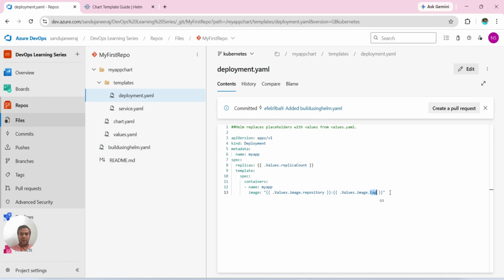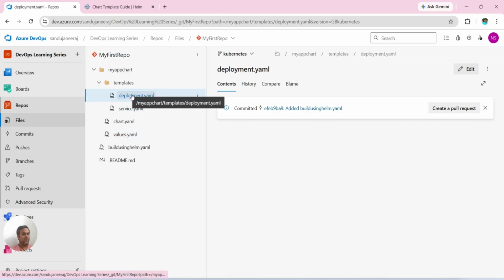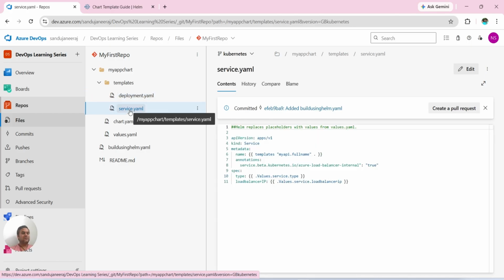Now let's see how these things, the replica count, images and tags, have been passed from the values. Within the values I've defined the replica count as a key and its value is 2, followed by, under the image, two parameters, one with the name repository. I've given the path of the repository, followed by the tag. I've given whatever is the latest, please pick it up. These are the variables or the values that are used under the deployment.yaml, followed by a service.yaml.